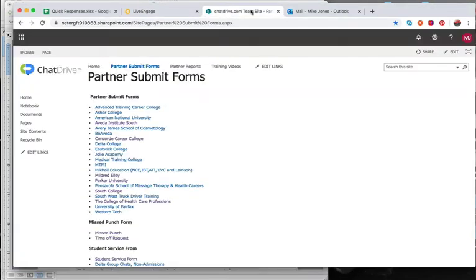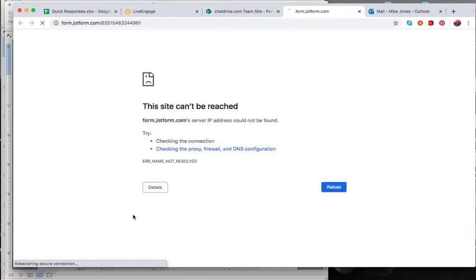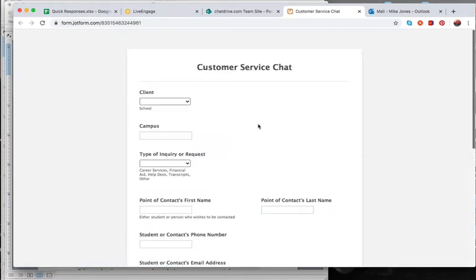Okay, as we all know and as we all should be using, if there are student services that need to be done, such as very unique scenarios like someone has a complaint, or in fact you can even look here in this jot form if you haven't used this before.